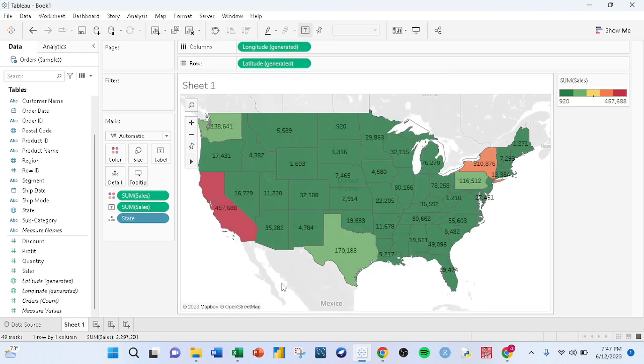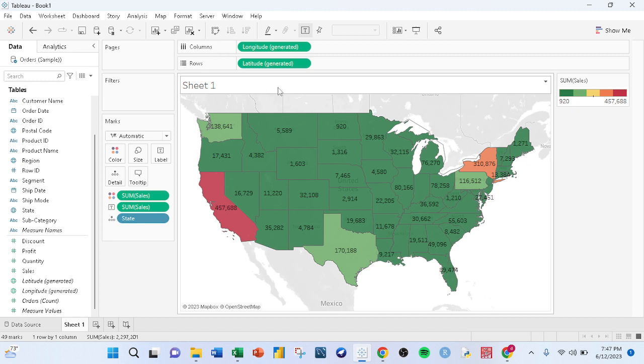So now just assume you are performing analysis or you are doing a presentation maybe to a manager. What you can do, you just go here, you hover around, you see California, 450, something like that. If you are trying to present, at least now it's something which is visible. Good, we are done with the first thing.